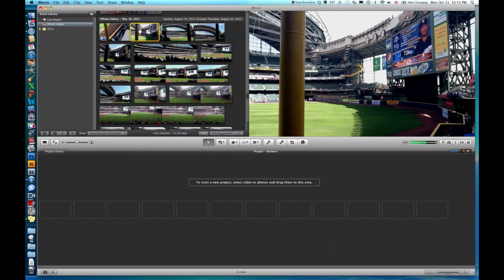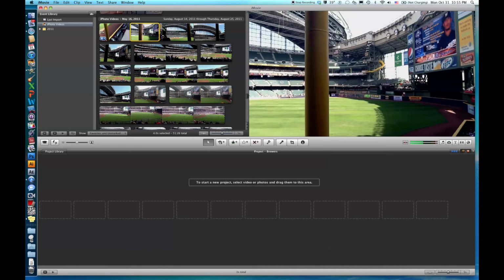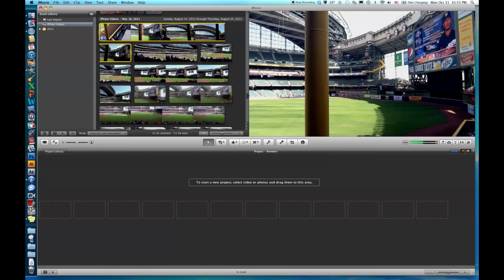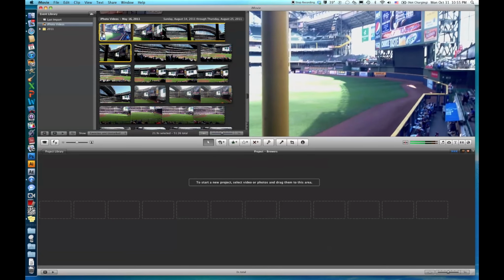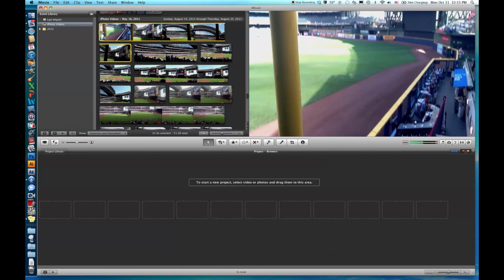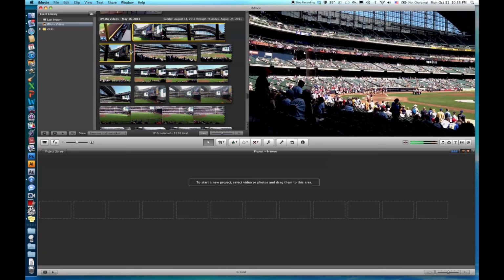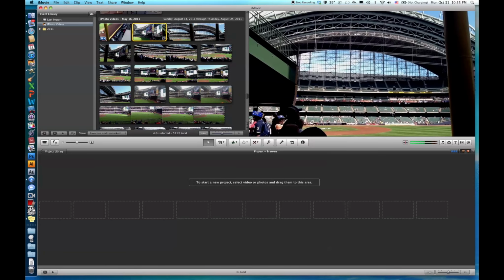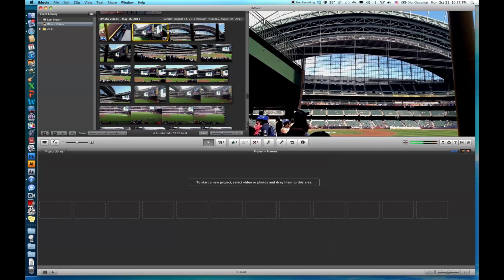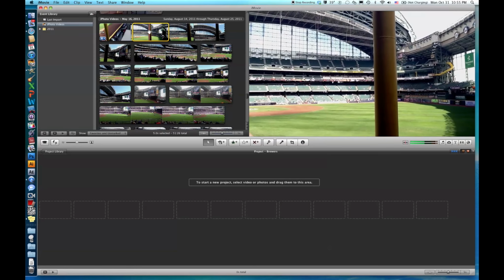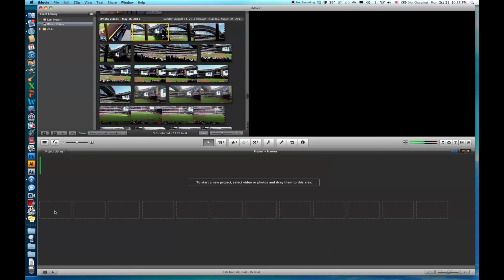Now if I click on these clips, it selects part of it, but I can right click on it and do select entire clip if I knew I wanted to bring that whole clip into it. Now you see when I mouse over it, that clip is 21 seconds long. Now I could bring that whole clip in, or I could just grab part of it and bring it in. And you can see to the right of the handle I'm grabbing right now, it says 4.9 seconds, 5 seconds worth of clip. When I've got what I want there, I can drag and drop this down to the timeline.